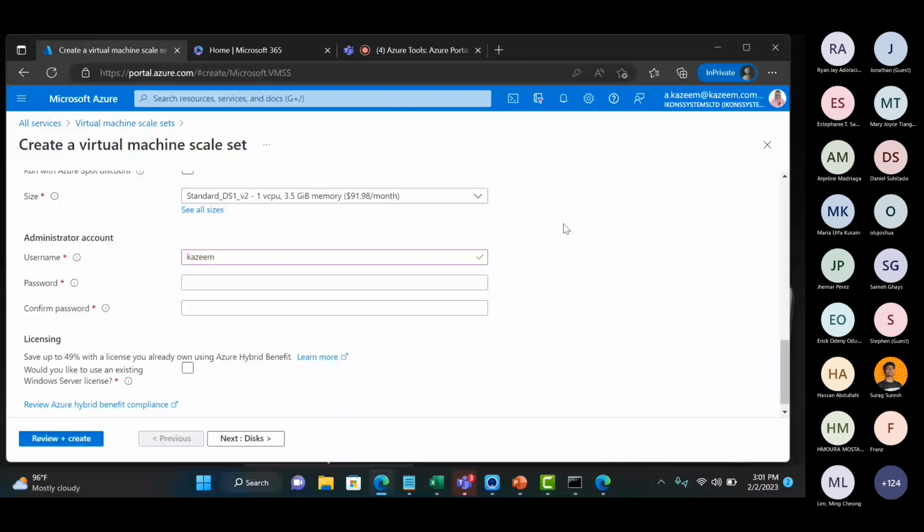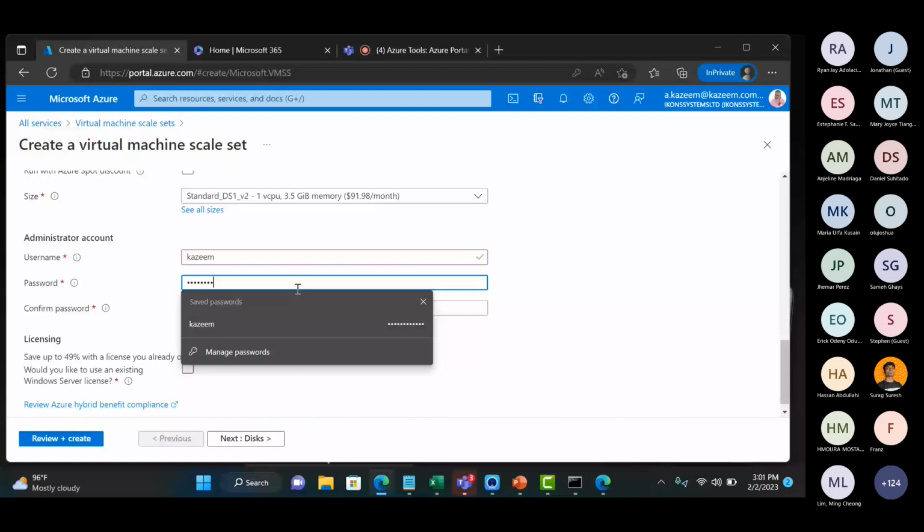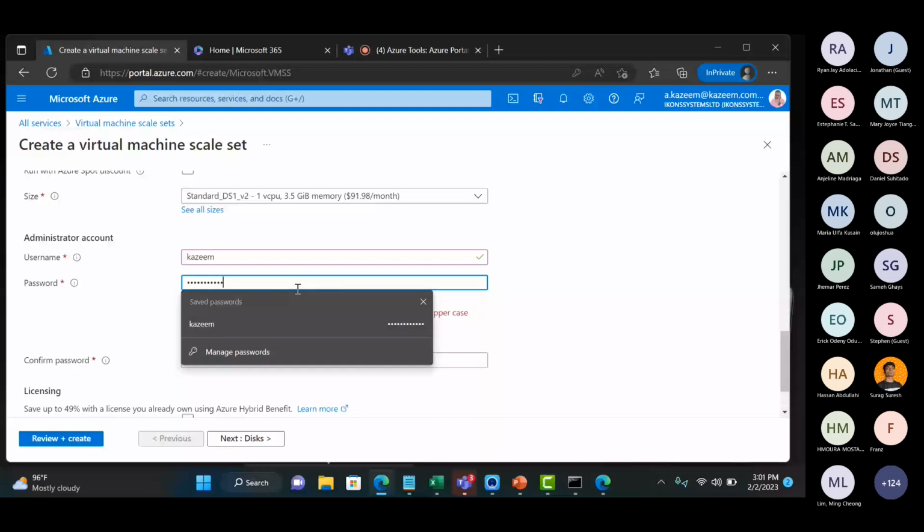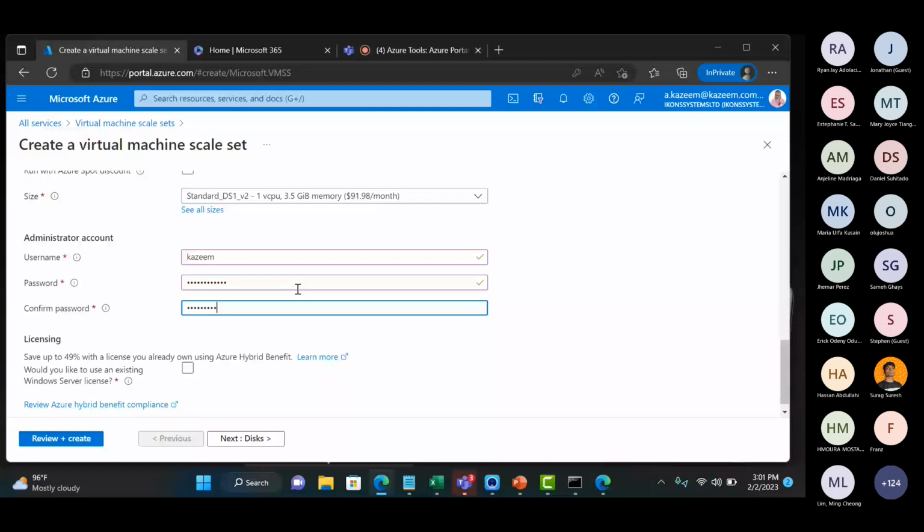But here, you will need to explicitly type in your administrator user account. So I'm making mine Kazim now, and you need to also give it a password. Confirm your password. Remember that? Yeah. Good.